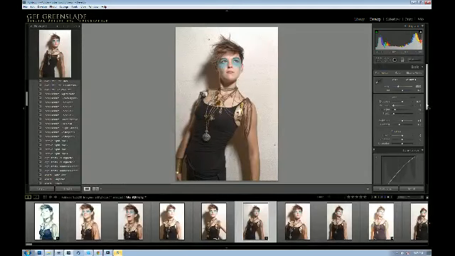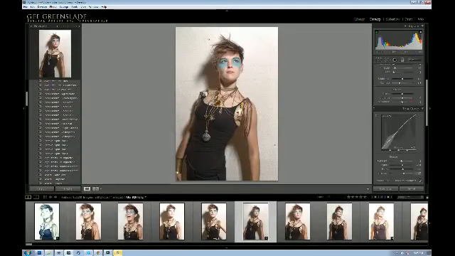There's my mids, and they're a bit more refined than using your histogram like I would have before. This is basically a more refined version of exposure, recovery, fill light and blacks. So if you're finding they're not quite doing exactly what you want them to, then come into here.